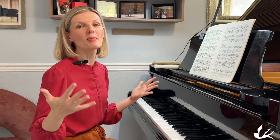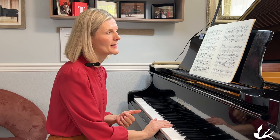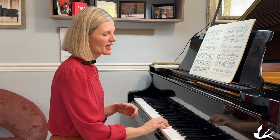Tip number two is your hand position. Imagine if you are laying in bed — how much work you can do laying in bed? Maybe five percent. You can give somebody a call, you can read, but it's only five percent. So if your hand is in a very low position, there's really not much control you will feel. Imagine if you are in a sitting position — you can do more things, maybe twenty percent more. So if your hand position is a little bit higher but still low, you again will not experience full control.